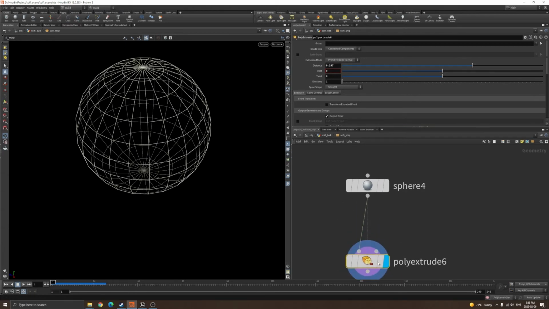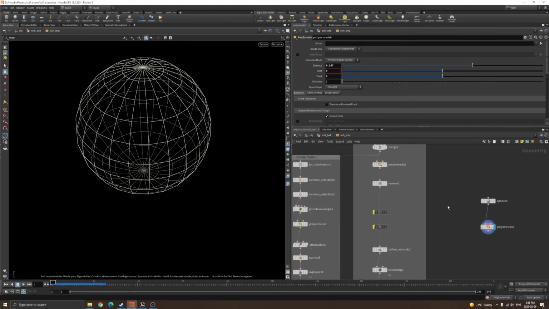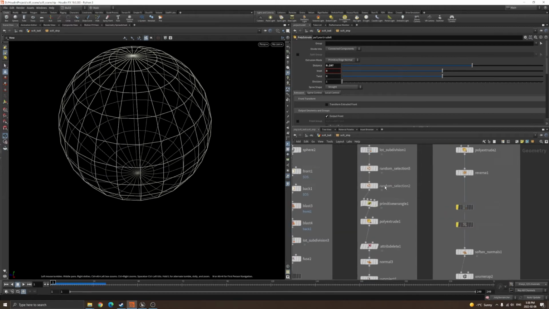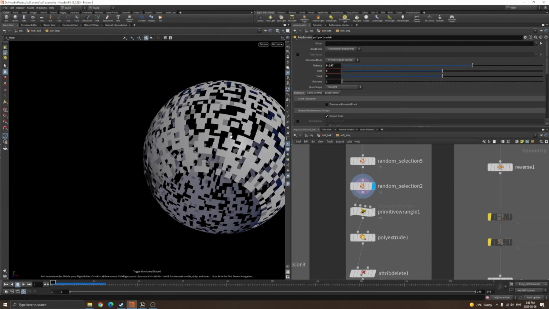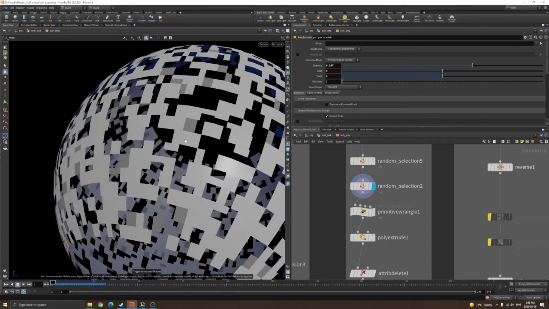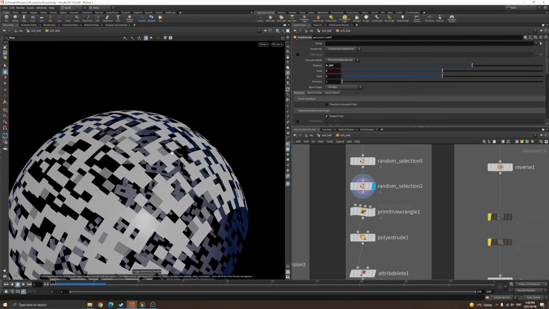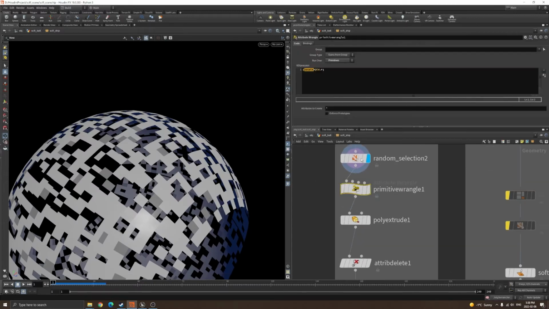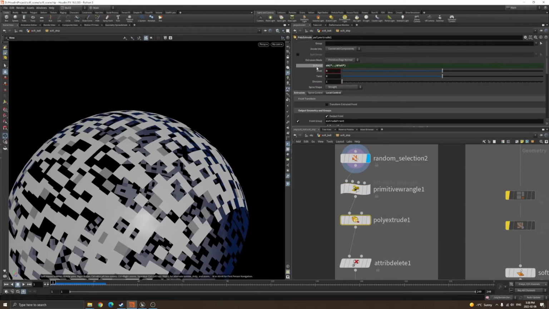So what I want to do is, because I have different colors on this grid, I only want to extrude more in these gray areas. So the poly extrude node, you can see it's channeled to the distance here.